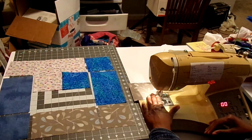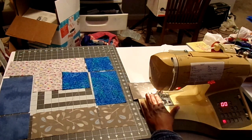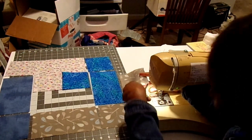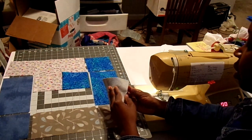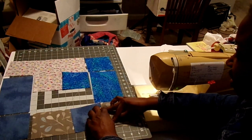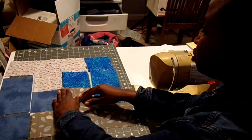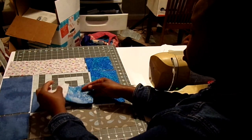Now, normally I would have another piece that I would be stitching off or onto, but for the sake of this video, I'm just going to go ahead and pull this piece off and go ahead and press it. Again, pressing toward the dark side. So for my purposes, the dark side is the blue. Okay. All right. Now that I have these two pieces, I'm going to flip the top down toward the bottom.